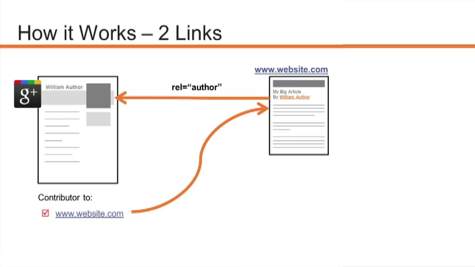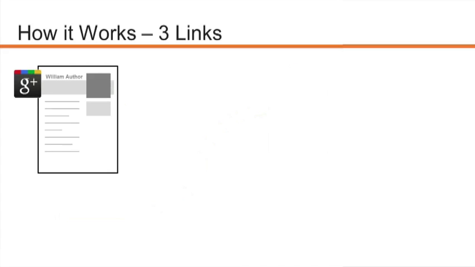And then whenever your press release shows up in search results, which is really, really common, your photo would attach next to that, even though it's on somebody else's site. So it's not a matter of what site the content is on. It's a matter of whether they support this new code. So it's a great question. We'll move on, and let me explain the three-link method, and then we'll answer some more of those questions that are on the side.